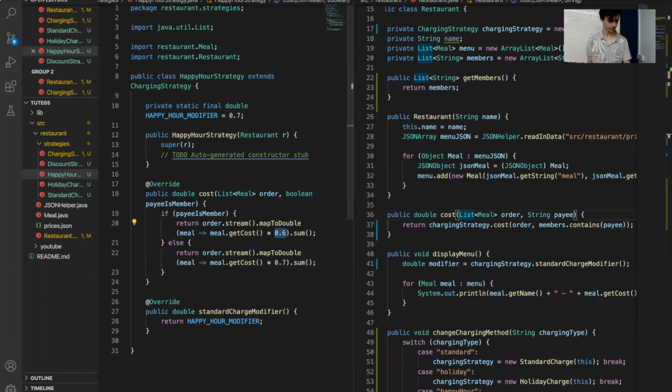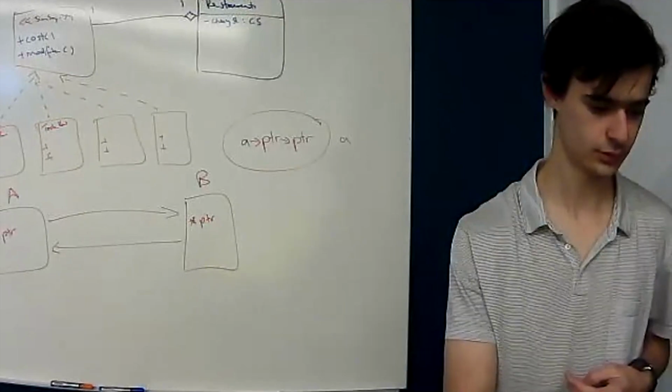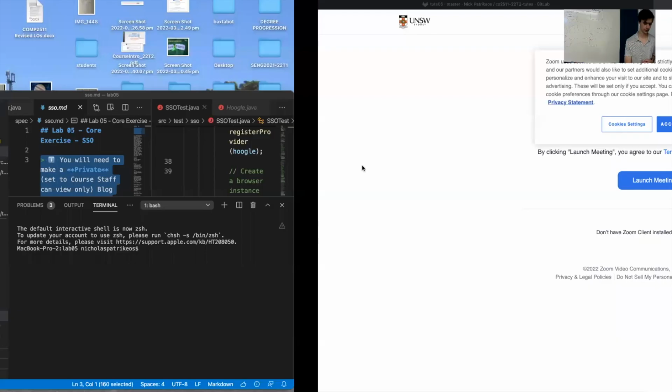Cool. Let's see how long my computer can last for. Okay, this is not doing well. I'm going to grab a charger. We'll take a short break, and then we're going to come back. We're going to have to go over time. I want to talk about observer and I want to talk about state. We'll do those nice and quickly. So we'll take a break now and then go till probably like 20 past. Is that okay with everyone? Yep. Awesome. I'll be right back. Share screen. Share desktop 1.